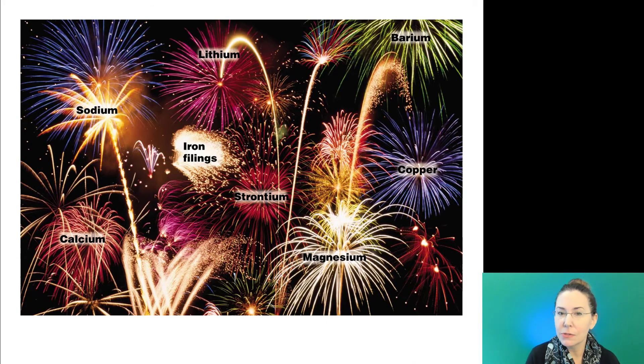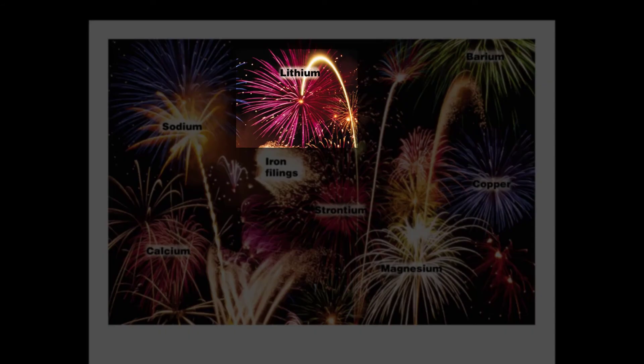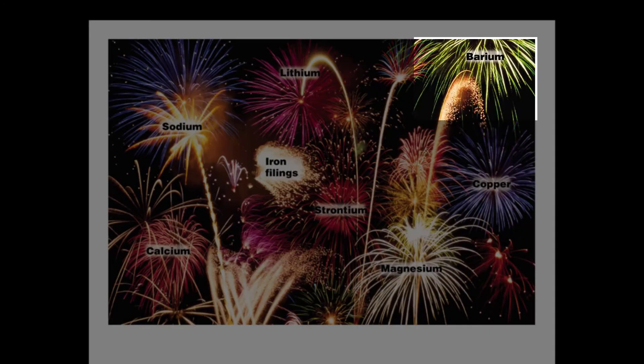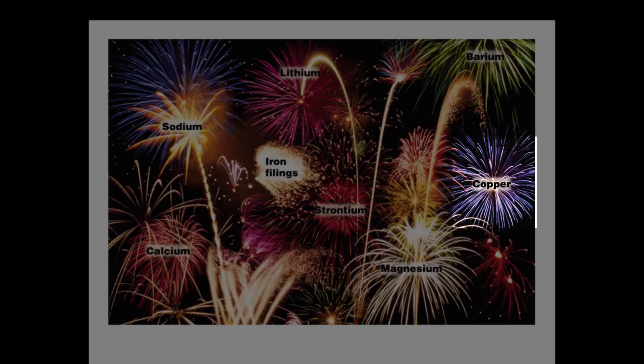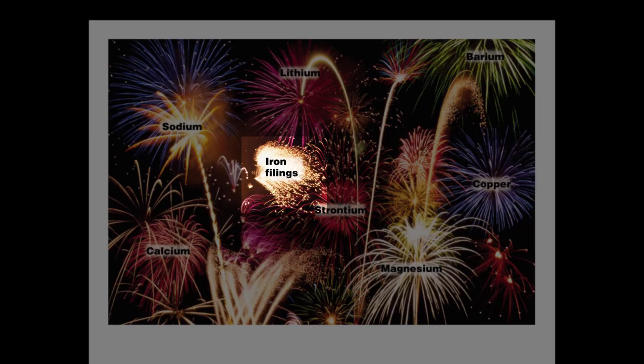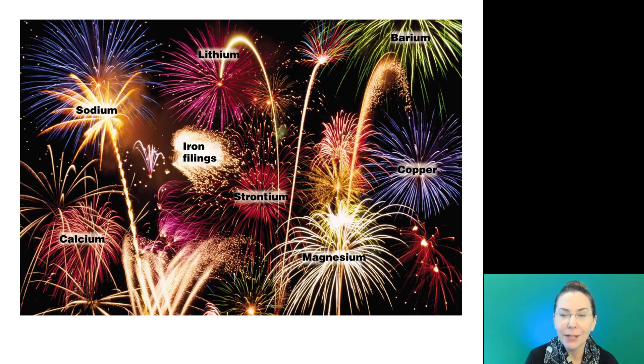What chemicals make these different colors in fireworks? Well, bright yellows come from sodium. The bright pink colors are usually from lithium. Those are one of my favorites. Strontium gives you a brilliant red. Barium, an amazing grass green. Copper gives you all sorts of different shades from blue to green depending on what it's mixed with. Those white hot ones are magnesium. And if you see the tiny little sparkles that rain down, those are made with iron filings. That's the same component in your sparklers.